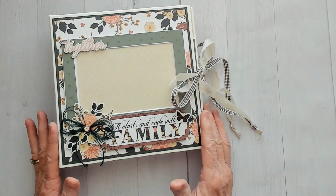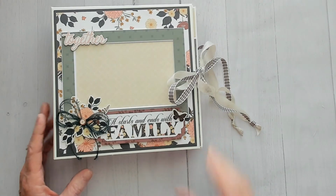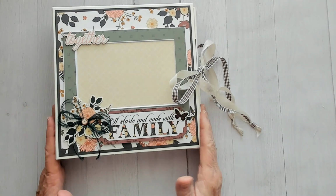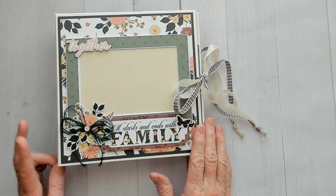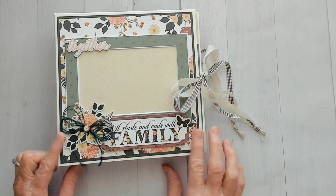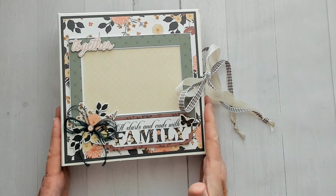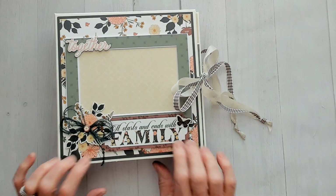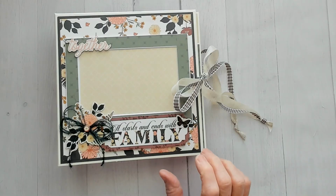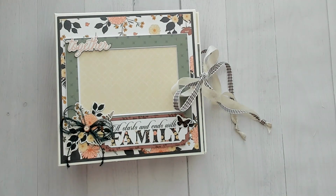This is an 8x8 album with a 3-inch spine, and it has 3 signature pages but lots of places for photos, as you will see during the walkthrough. There will be a tutorial, 2 separate videos, one on making the base of the album so you can make the album and then use any paper collection that you choose, and then part 2 will be actually covering the album with this paper from Echo Park, the family collection. So stay tuned for the walkthrough.